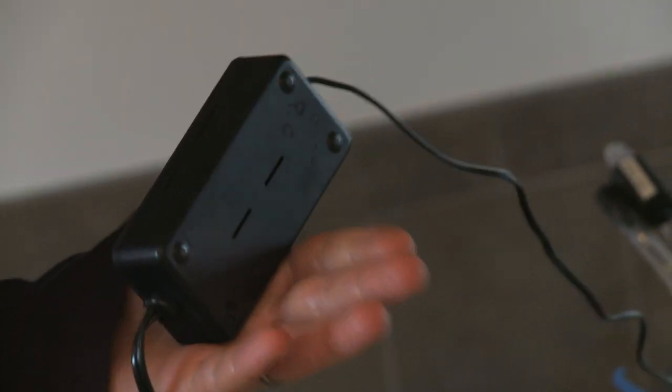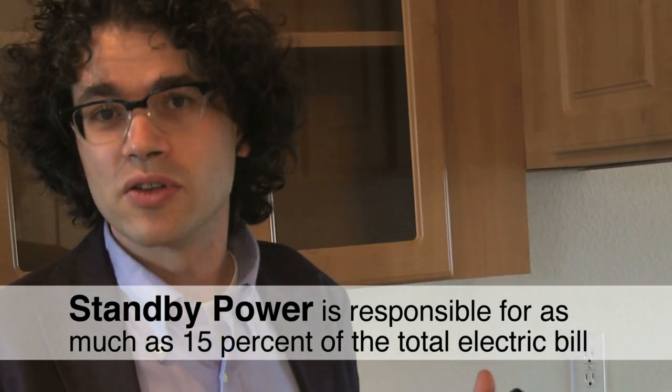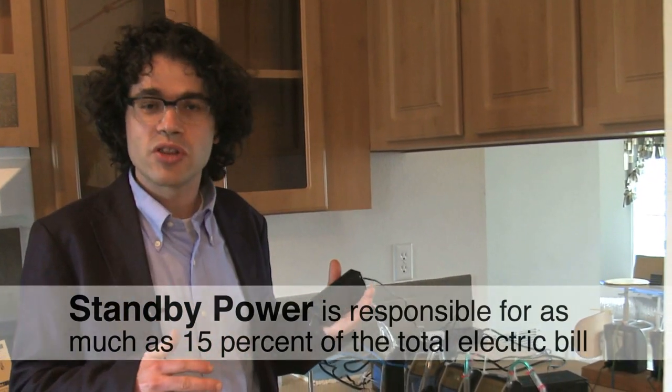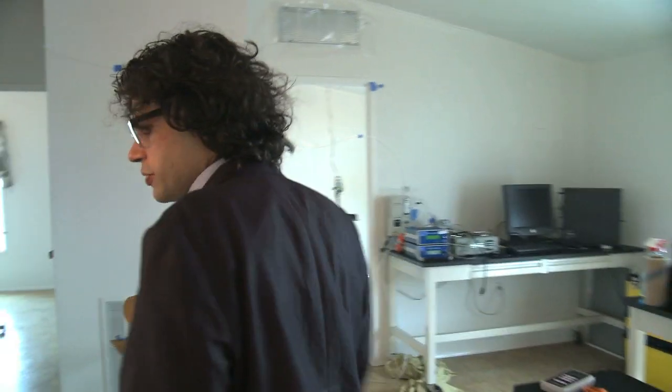This is part of a battery charger. They're getting warm because they're using electricity. Sometimes even when there's no battery in a battery charger, or the cell phone is in your pocket and not plugged in, they still end up using electricity. Standby power can be as much as 6, 10, or 15 percent in the typical American house — electricity you're not getting any benefit out of. You might want to think about unplugging them when they're not in use.